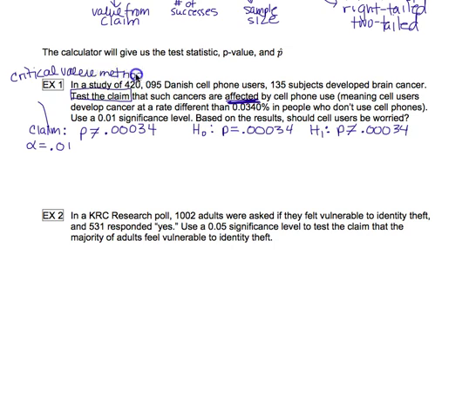And then in example 2, we'll use the p-value method, just so that way you've seen both. You do need to know how to do both. My suggestion is to rotate in your homework problems. Make sure you do some with the critical value and make sure you do some with the p-value, because you will be asked to do both on the quiz and possibly on the final exam.